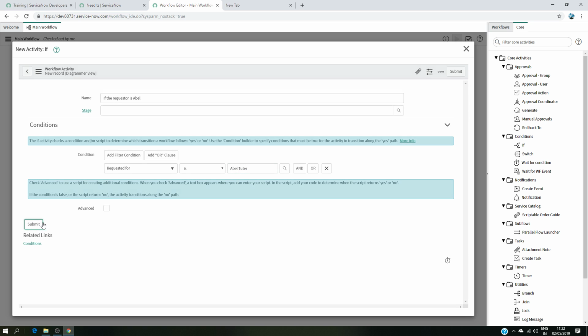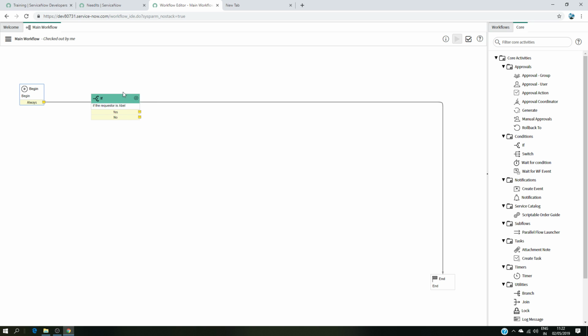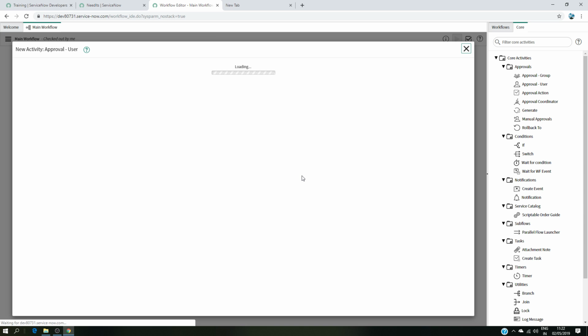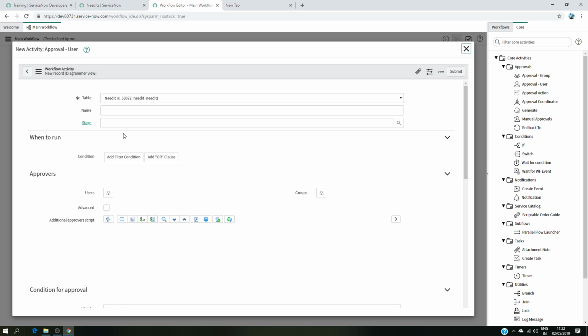So at this part we don't need to do anything, we have set our if condition. Let's connect the transition nodes, so to this one. Okay, again, great. So if it is a yes, it should go for an approval user, right? So to the manager of Abel.